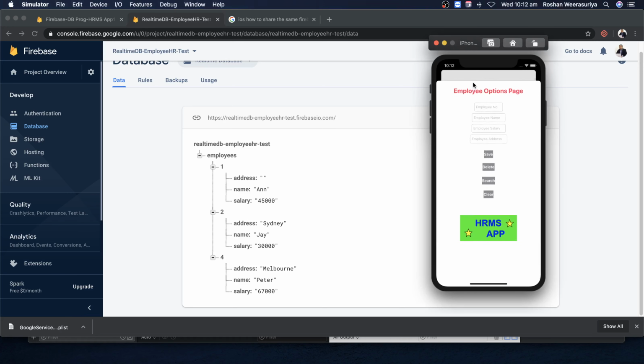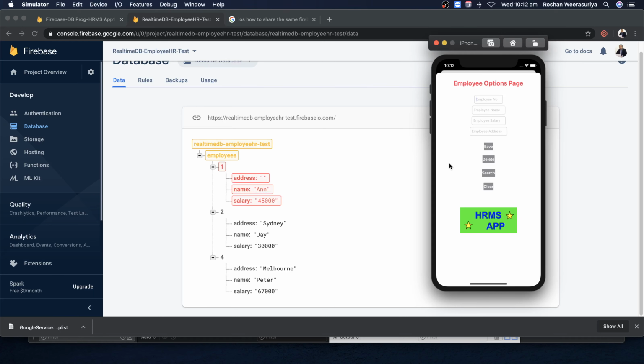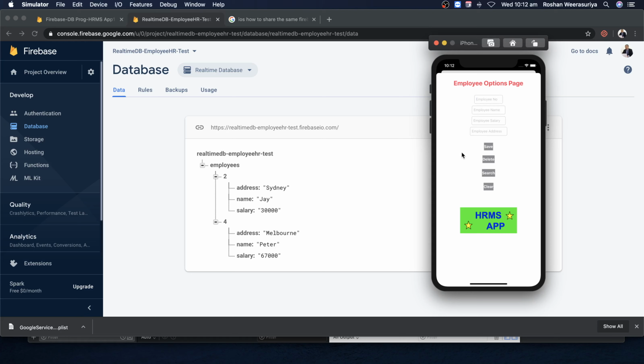When you click on employee details, you will be taken to a page where you can add, insert, search, and delete employee data. Let's say in this Firebase database, you can see in the background, I want to search for records and delete them. So let's say I select one and search. You can see it loads the data from the database. And if I delete it, it deletes the data from the Firebase real-time database. That's awesome, right? So let's start.